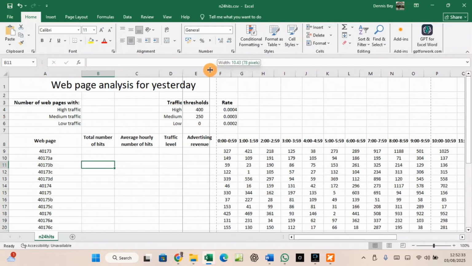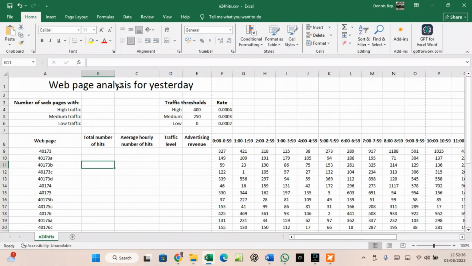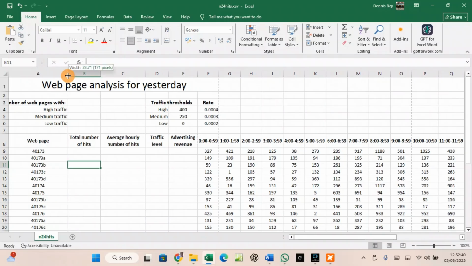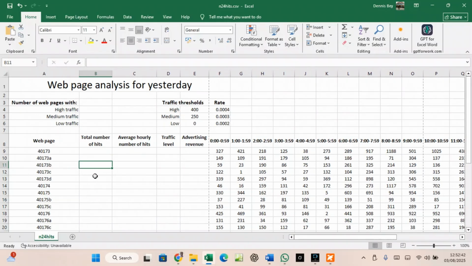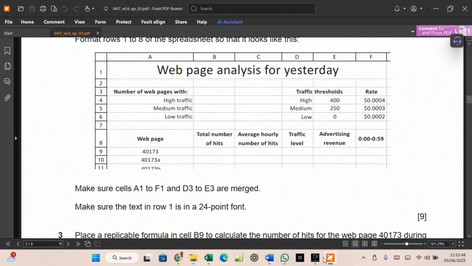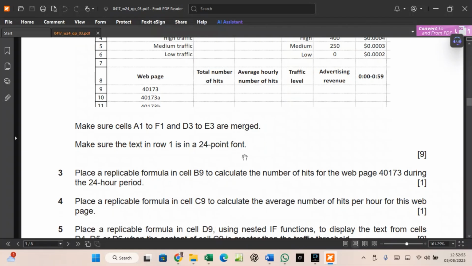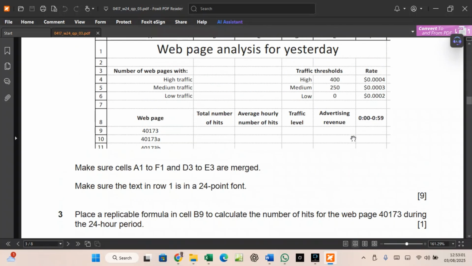I just need to fix all that. So you can see this web page, I need to squeeze it a little bit, but not this one here. This one should fit nicely. So I've already done the wrapping. Wrapping means one is on top, the other one is down. What else should be there? I've already done that, I've merged. And then that is 9 marks. Very simple task. Just seeing and doing what is supposed to be there. I think I've done everything okay.